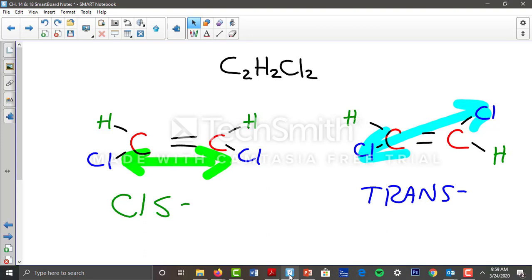You can see that a cis molecule has 2 chlorine atoms that are on the same plane as one another, as illustrated on the left here. So the 2 chlorine atoms are apart from one another on the same side. Whereas in a trans molecule, they are opposites of one another. You can see that the 2 chlorine atoms are diagonal from one another.